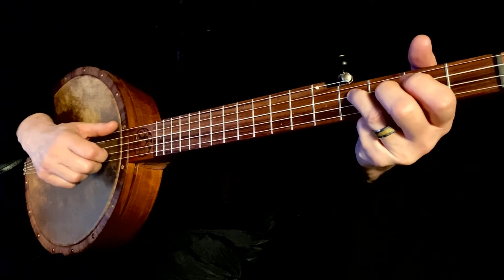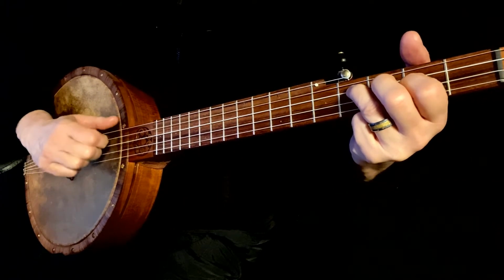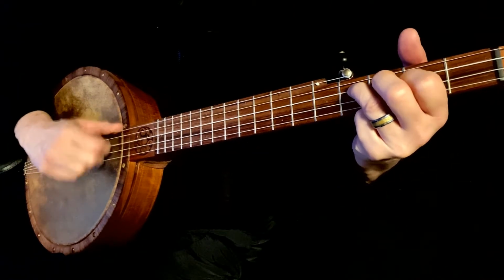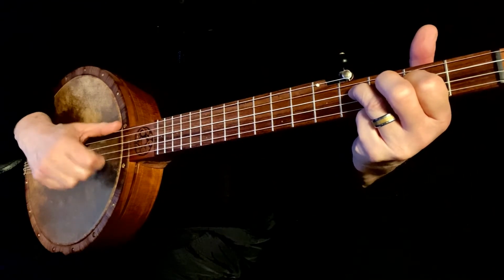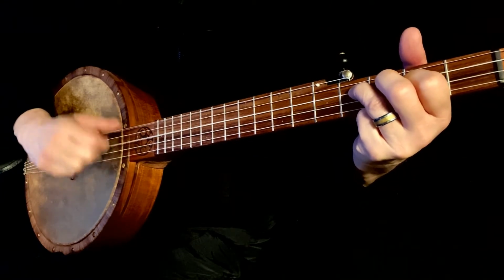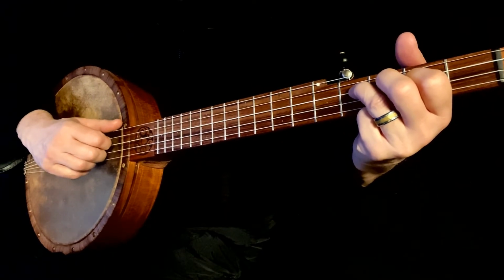You're going to lift up your pointer finger and play that second string. But you want to keep the ring finger down. Then put that pointer finger back down and you're hitting that second string, second fret. Going to actually go a little farther because you got another triple thumb.